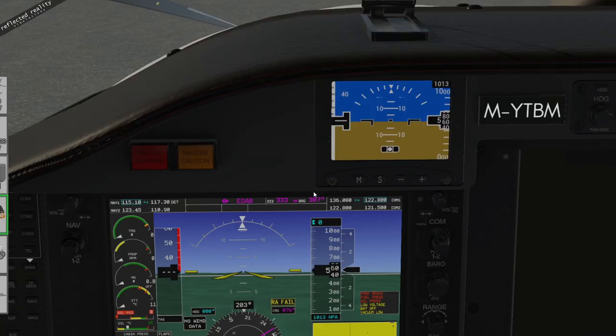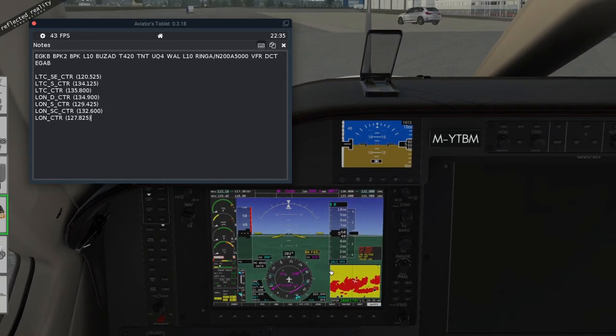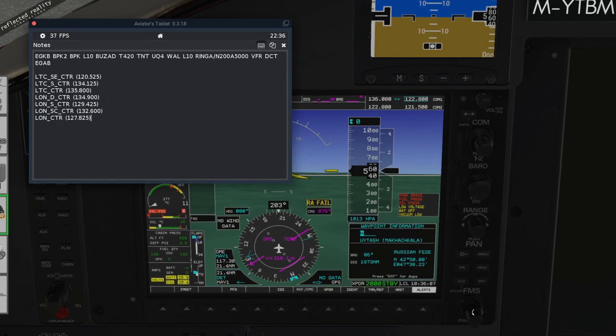I've got Avitab up here as well, just as a kind of visual aid for me, if you want to fly along as well. The routing we need is up here. Just come onto the flight plan page, and I'll just clear that out. We're going from Biggin Hill to EGAB. Obviously, the keyboard doesn't work when it's just the PFD. When it's just the primary flight display, we don't have a keyboard, which is just one of these things. But look at the battery drain. It's only 4 amps in this case, so the voltage is fine and it'll last for a long time.